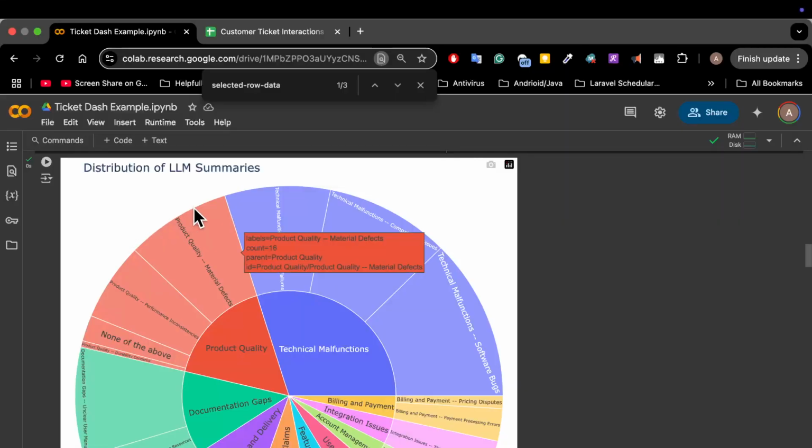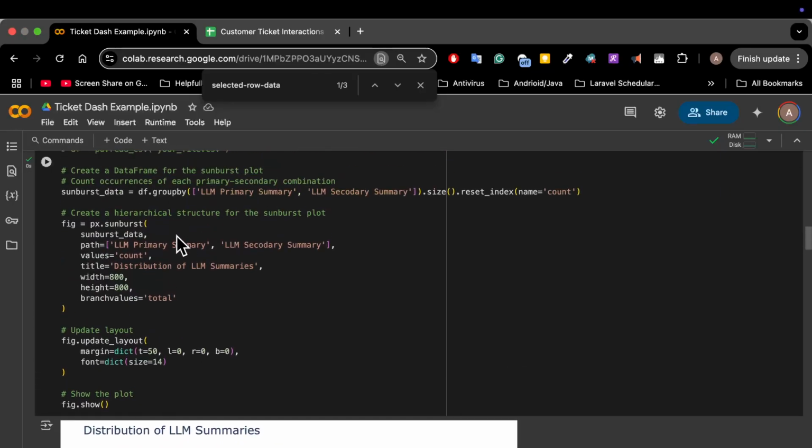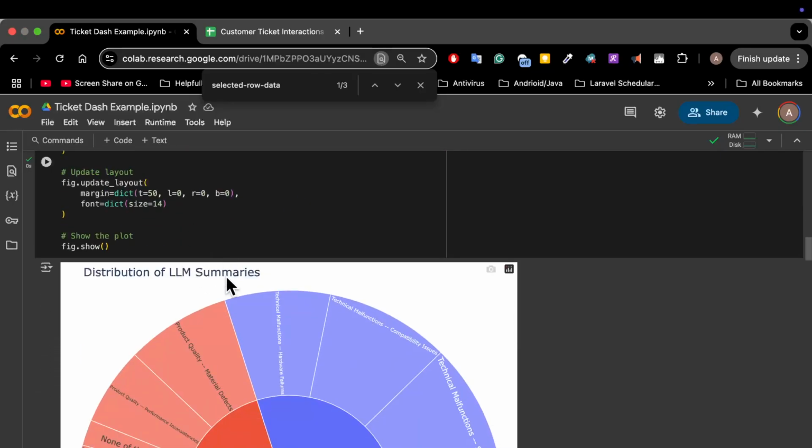So the first path that you have is what's going to be listed first, and the second path is what's going to go under that. Here where you see primary product quality, and then you have 16, 12, 4, and 1, these are the issues that belong to this product quality.